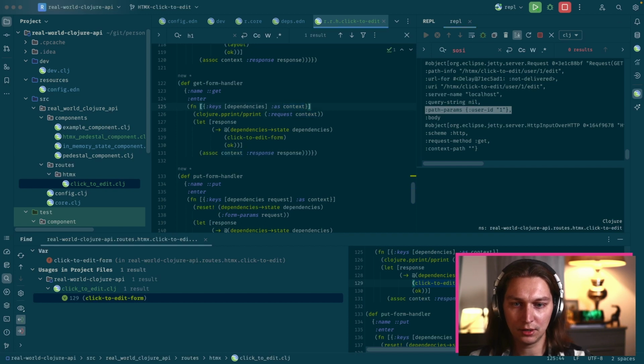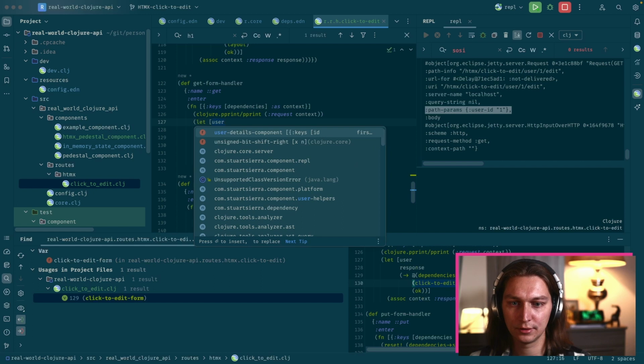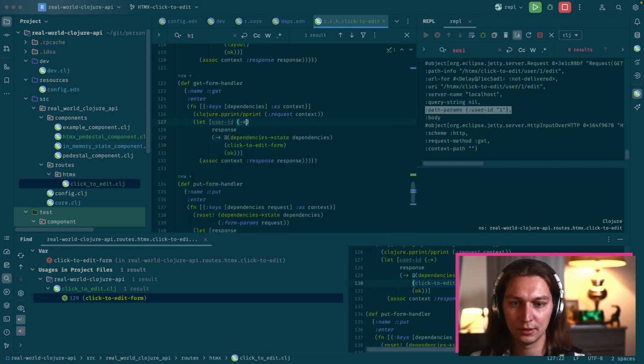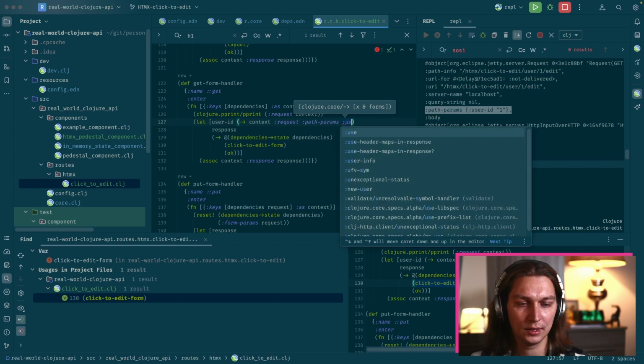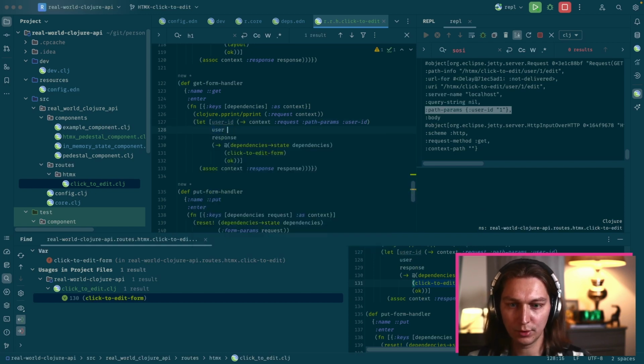So let's say now we have our user ID, and it will be context request path params and user ID. Cool. And now we can do the same.